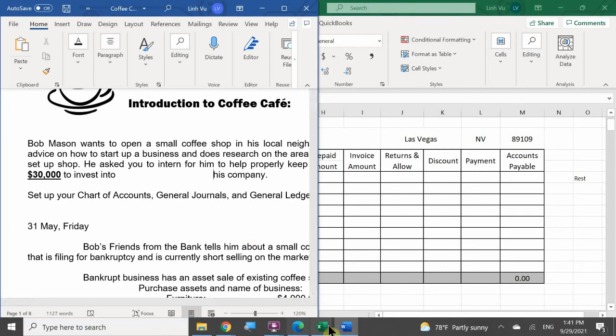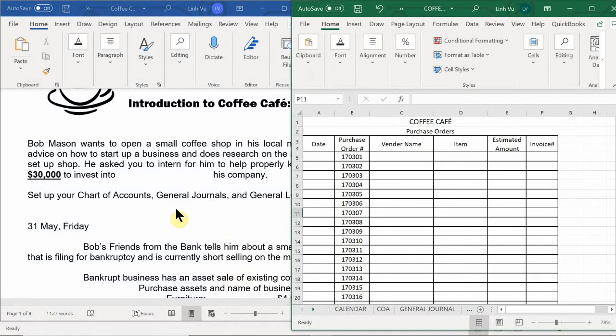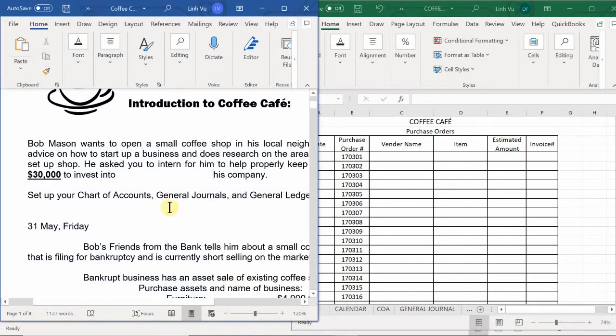Now we have QuickBooks and other programs. You have to do that manually, or on the program most of the time. In this case, I'm teaching you how to do it manually using Excel. Of course, I can teach you to use QuickBooks, but the issue is that we're looking at understanding the accounting behind the scenes. Why is it that when we enter a sales receipt, we increase our sales and increase our cash?